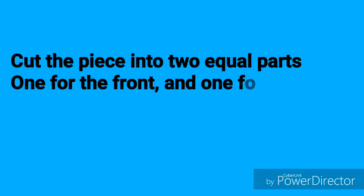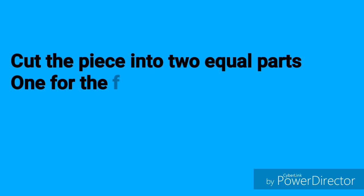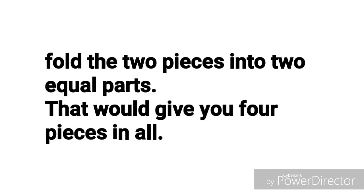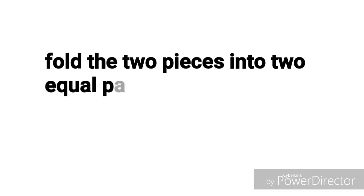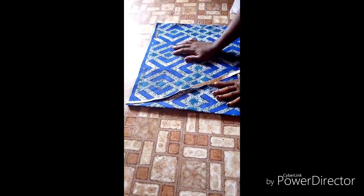Now cut the material into two equal parts, one for the front part of the clothes and one for the back of the clothes. Fold the two pieces into two equal parts and place the two together. That will give you 4 pieces in all.